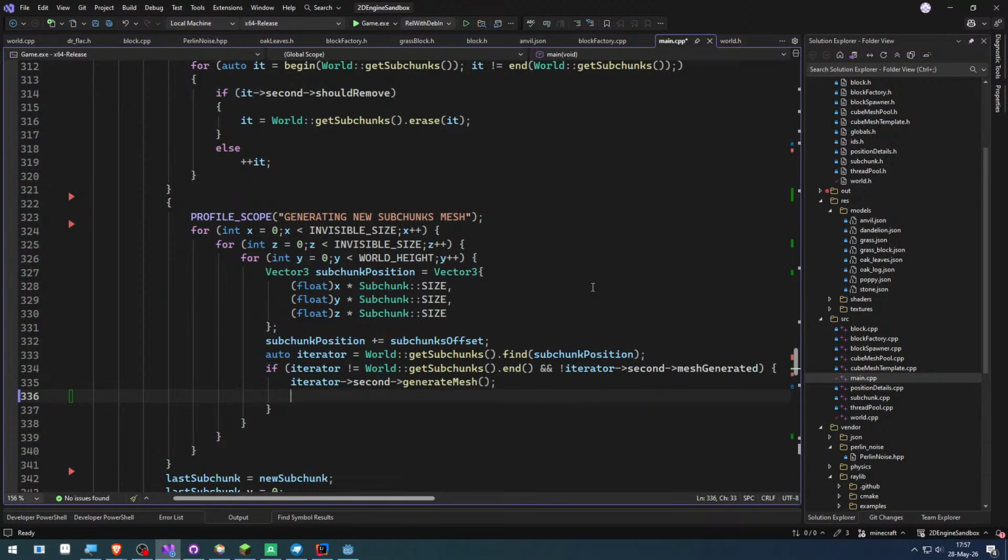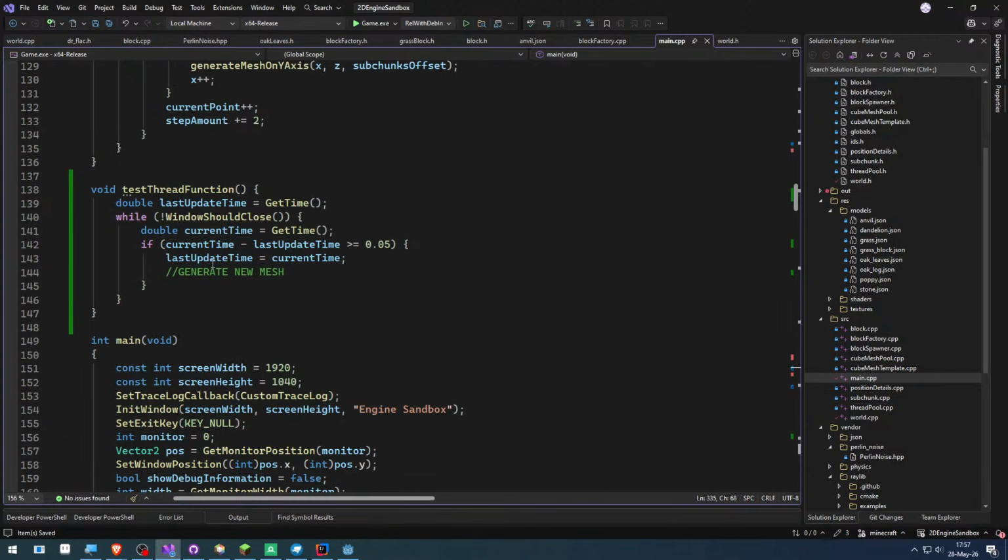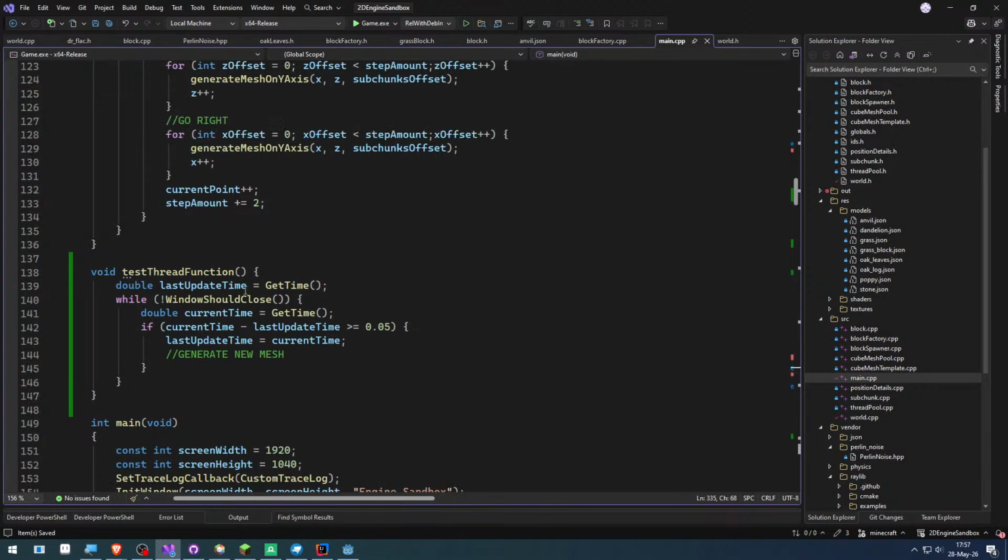Here, in the world, request, and we will request the position. That's the difference. And let's comment this out. Now we are doing the request, and the thread needs to check for that request. It needs to go over the queue. It needs to go over the queue here. Let me think about it.